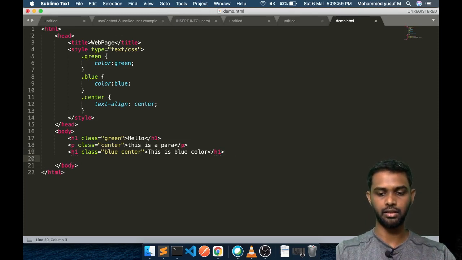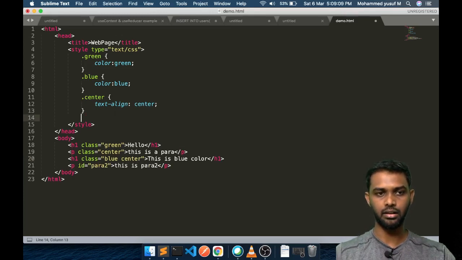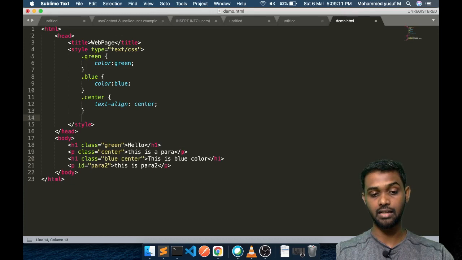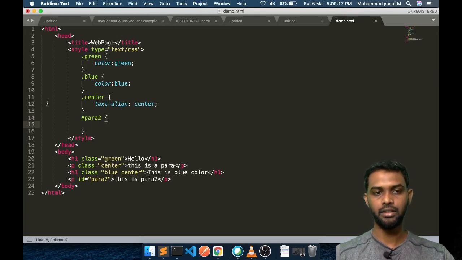So I can have another paragraph tag, I can have an ID equal to para2, this is para2. If you want to style this one, we have to start with a hash and then para2, then it means we are pointing to an ID, not a class.